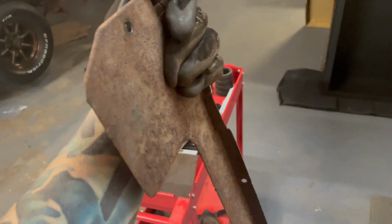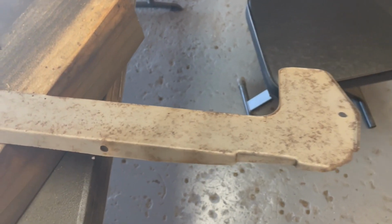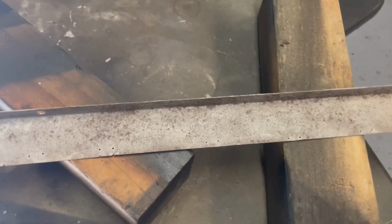It's just time consuming, so you gotta have a little bit of time to do it. Okay, well, we're already looking quite a bit better here. It's still very pitted, which was expected, but we got most of the corrosion, the oxidation off of there.